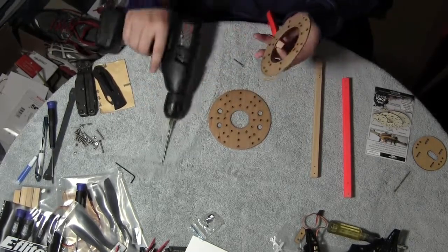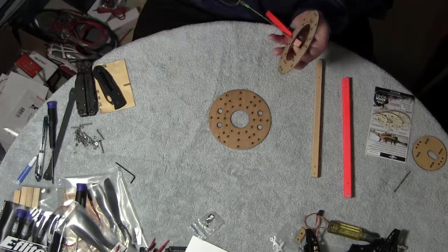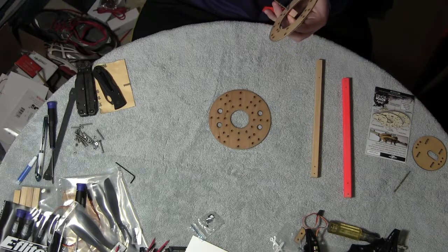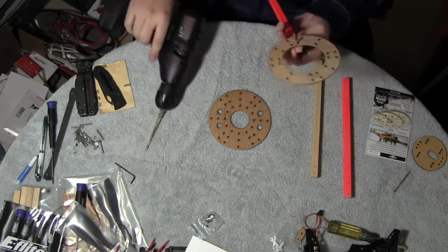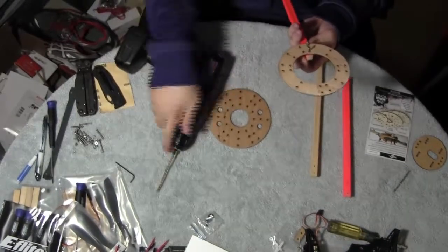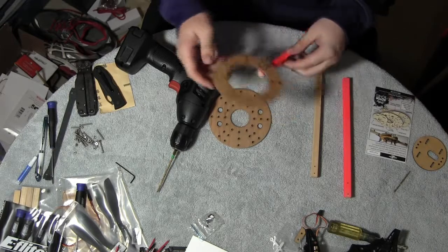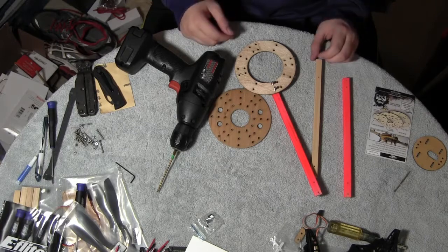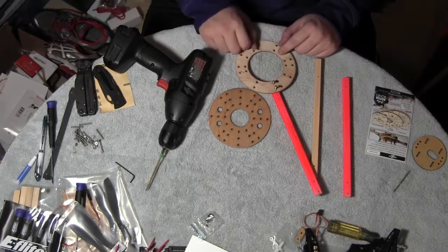Anyway, so as I was saying, you just want to go ahead and screw all these in just a wee little bit. Again, I almost dropped my drill. So that's just one of the arms. I'm going to go through and do all the arms. I'll let you guys miss that. So I'm just going to get all the arms on just like this, and I'll be back.